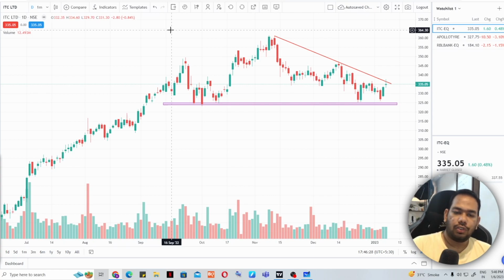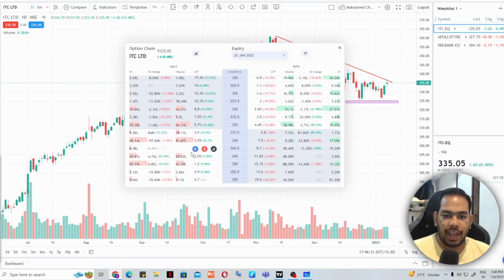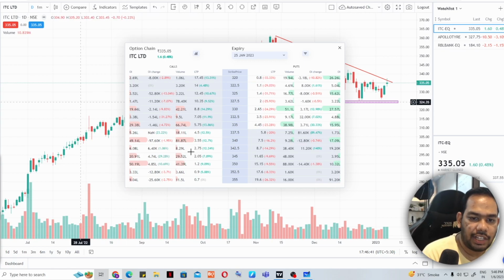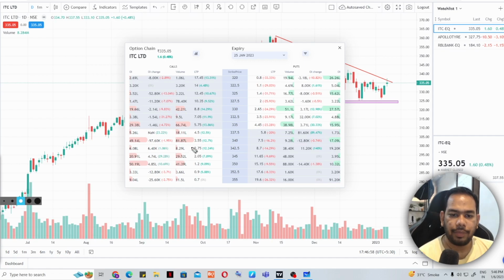So we should look at the option chain here. I will go to the option chain and we can see the 337.5 option is at about 4.5 rupees. Okay. So what we will do to make a bull call spread, we will go long at 4.5 and we will short, as we are expecting near about 350 level, we can short 345. So we can make a bull call spread.